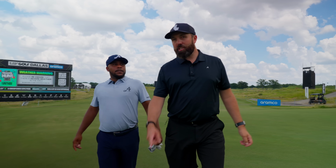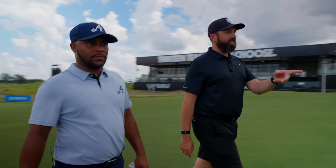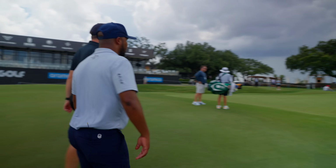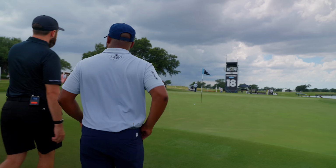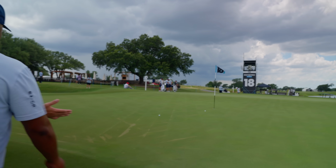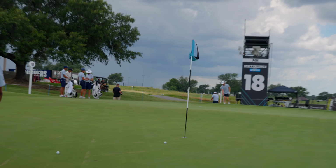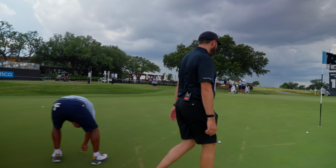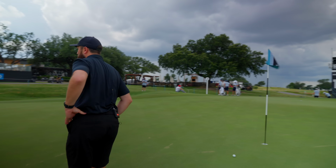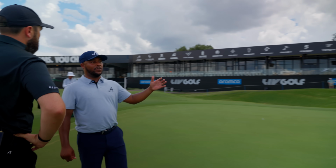Let's just spin round here, Matt, and have a look at these two shots that Harold hit. The first one was absolutely incredible. You were within about 3 or 4 feet. Yeah, it was way closer than I thought. You've gone your perfect distance. Are you very much gauging it on pin high? Pin high is great. You hear Tiger talk about it all the time, which is interesting. To hit it pin high has nothing to do with hitting greens or anything. Pin high means you hit it solid.